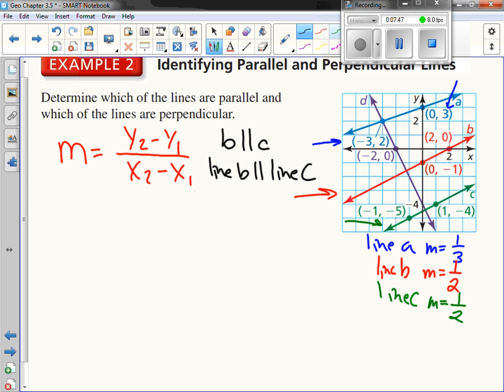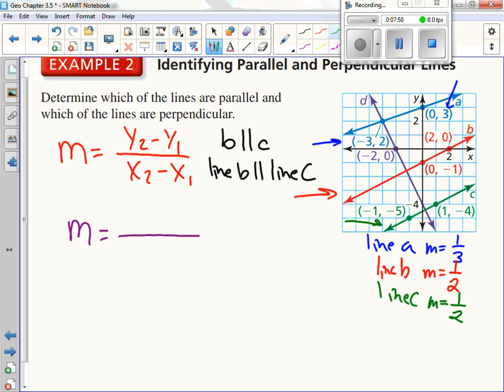So we finish with this here. We still need line D. Yes. Now, most likely, based off the picture, it's not going to be parallel to any of these lines, correct? Is the slope of line D going to be positive or negative? Negative, because which direction is it going? Is it going up or down? It's going down, yes, as we go from left to right. So this slope should be negative.